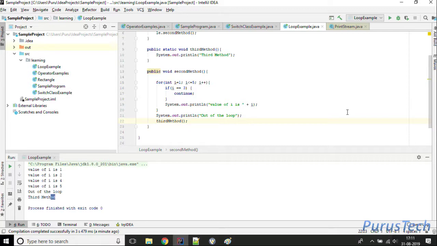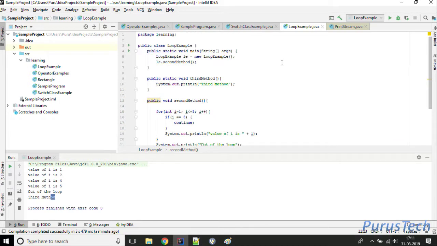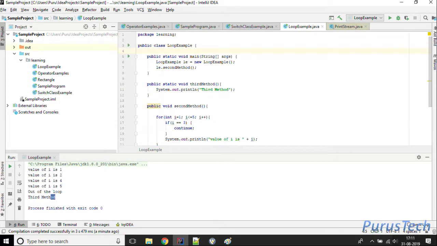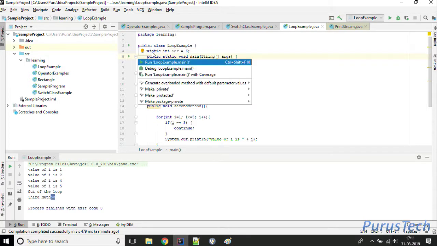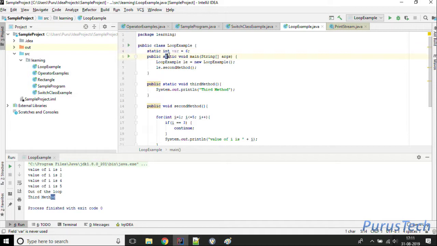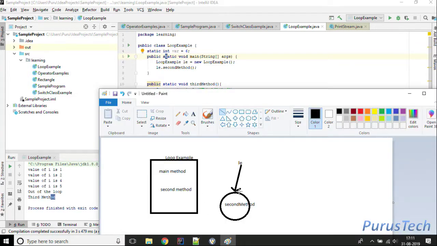So how can you define a static variable? Just say static int var equal to 6. Here I'm declaring a variable of integer type which is at the class level, not the object level. So this variable and this method are common for all these objects.